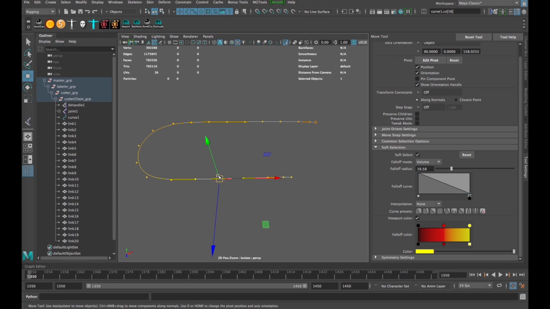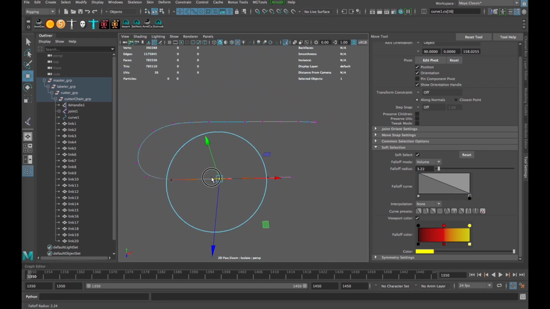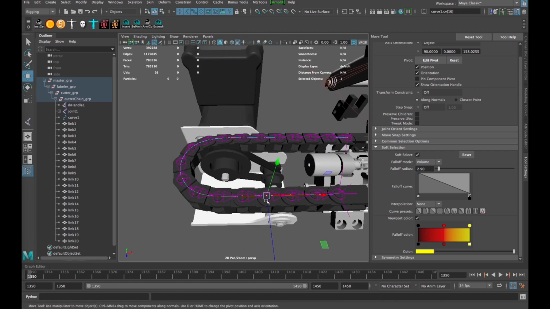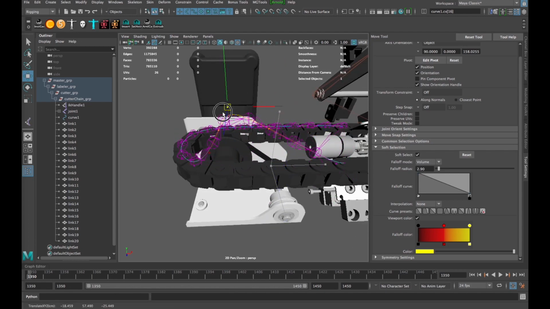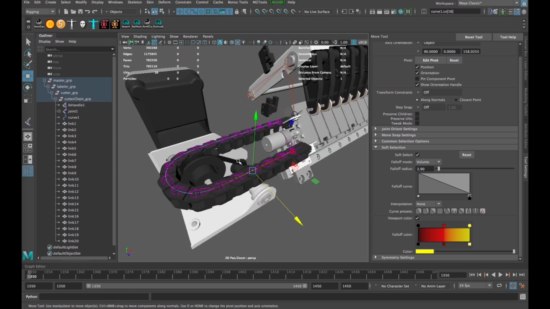If I hold down B on the keyboard and left mouse drag, I can crank down the soft selection size. Click Control 1 on the keyboard again, and if I move this, our joint chain is moving. Look at that, it's all attached to this curve, and it's acting a bit like a chain, more or less. But the chain itself is obviously not attached to the joint chain.